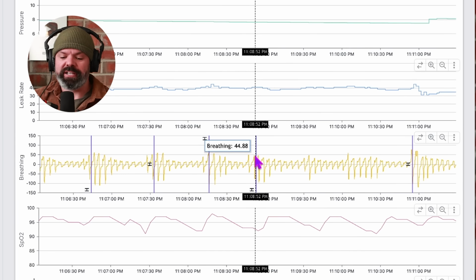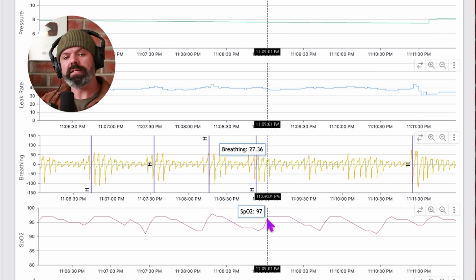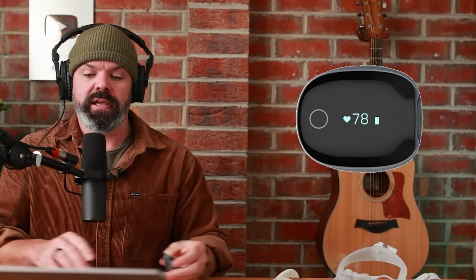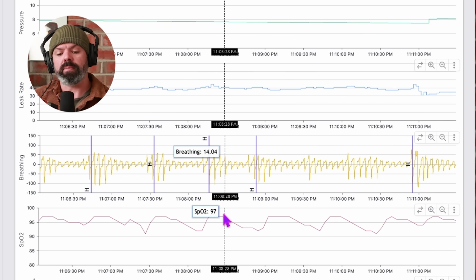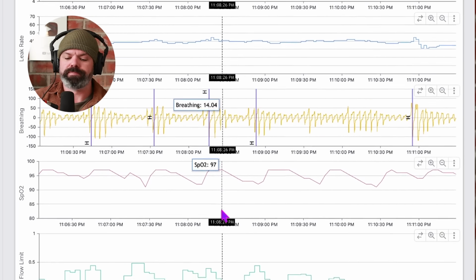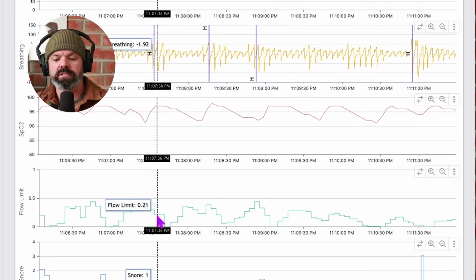And below the breathing chart, we have the SpO2 chart, this pink trace here. And this is Marvin's blood oxygen levels. He wears a Sleep HQ O2 ring here, which is a Bluetooth continuous pulse oximeter. It measures his blood oxygen every 4 seconds. He just puts it on when he goes to sleep, takes it off in the morning, and all this information syncs up with his CPAP data right here on Sleep HQ. Pretty cool. And we've got a few more charts, snoring and so on. We won't go into those right now.